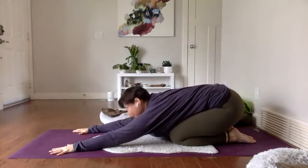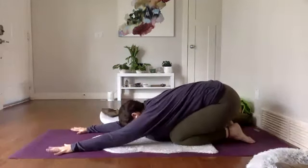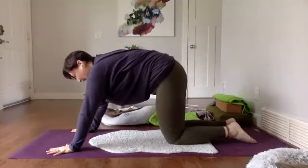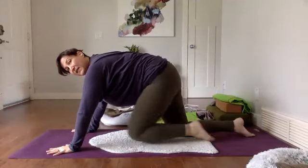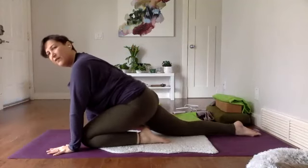Well, I know I said back. I feel we're going to do one more thing before we come onto our back. So prepare to come back up to your hands and knees, round your back up like you're doing your cat. And then from here, I'm just going to take one knee forward. Let's say it's my left knee. It's just going to come forward. So it's not really pigeon.